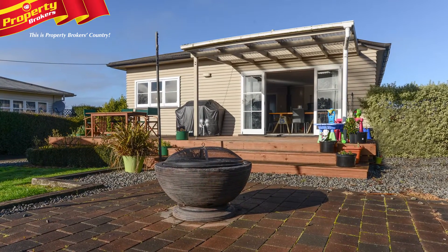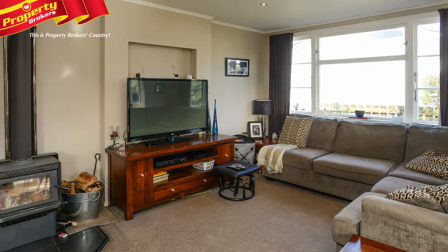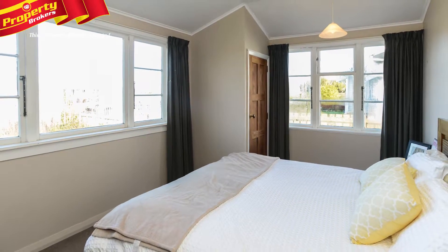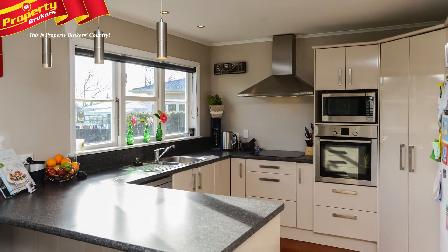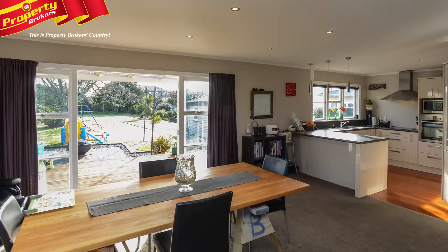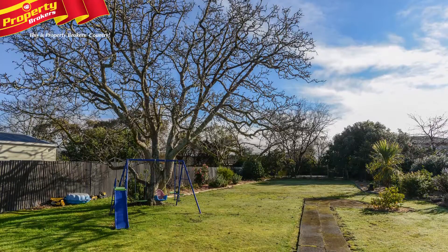There's no denying this beautifully redecorated three-bedroom home has got the factor. When you open the front door at 4 Holyrood Terrace, you'll be welcomed into a home offering space and style mixed with just the right amount of homely charm. The modern kitchen will entice the master chef within and allow you to produce fantastic dinner time masterpieces, while the large open plan living was built for entertaining and opens through French doors to a large north-facing deck overlooking the lawns that seem to go on forever.